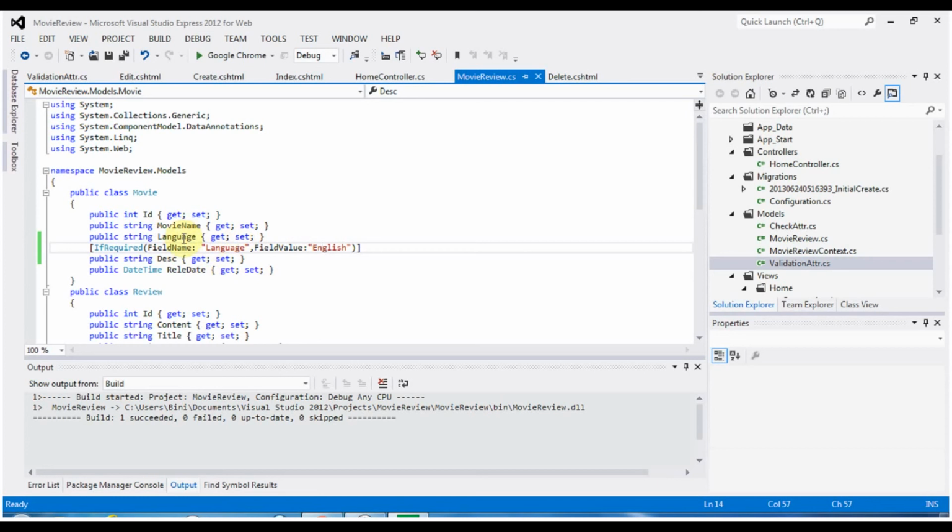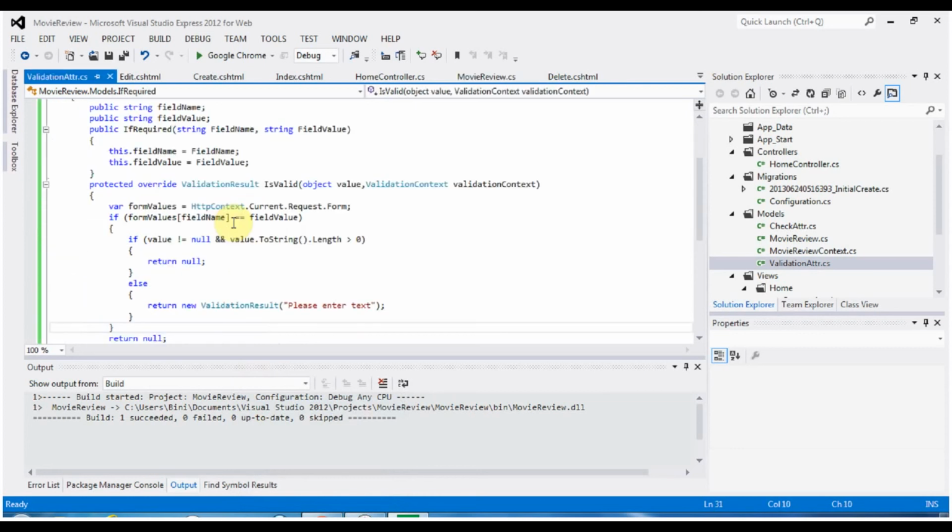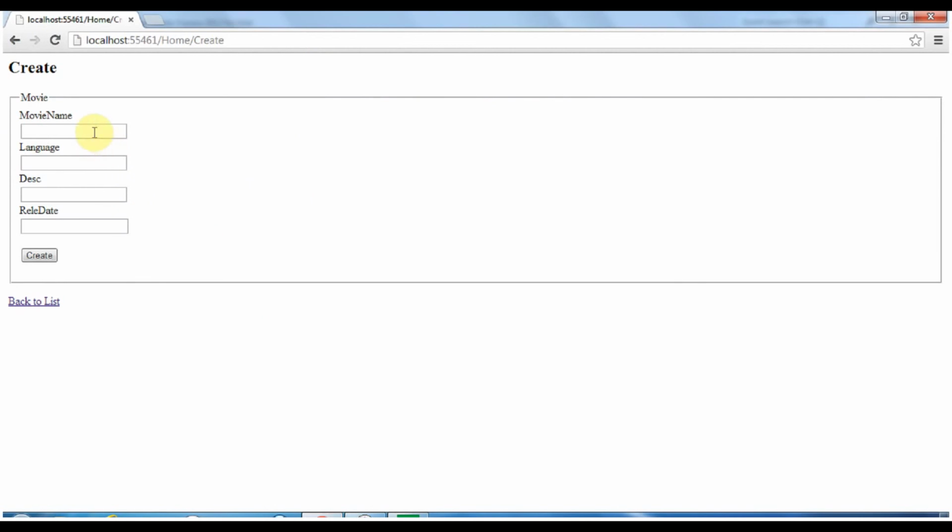So the same thing we can use in so many different places. Once you get the comfort level with this code, I hope you will be using it in many different places. Okay, so I'm gonna type enter. I'm typing some text. Language is not English.